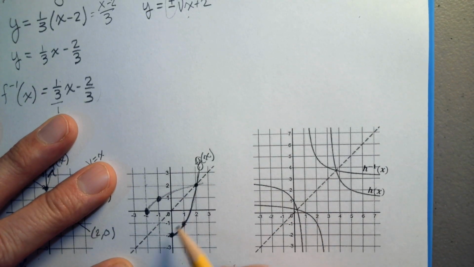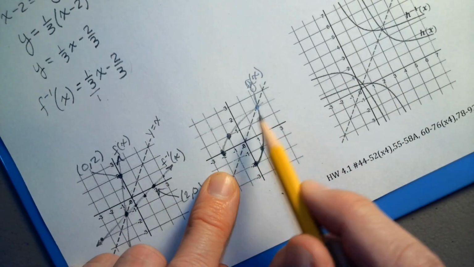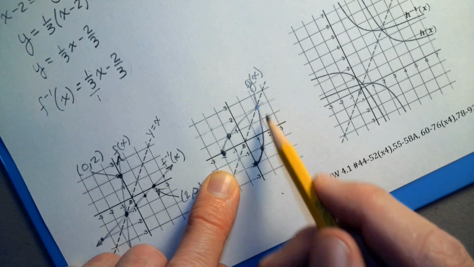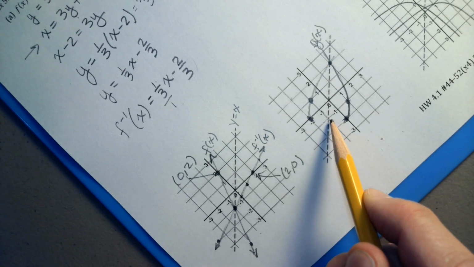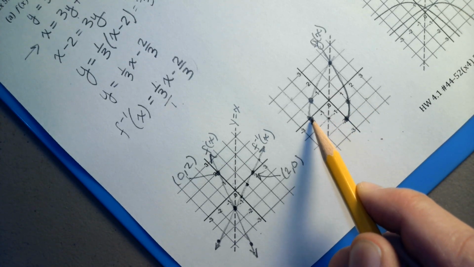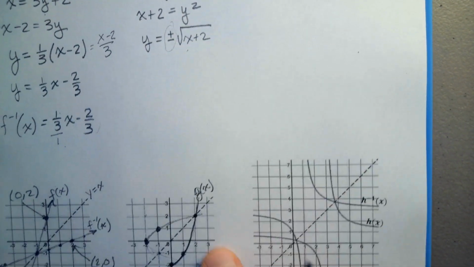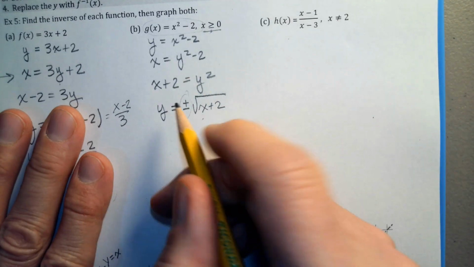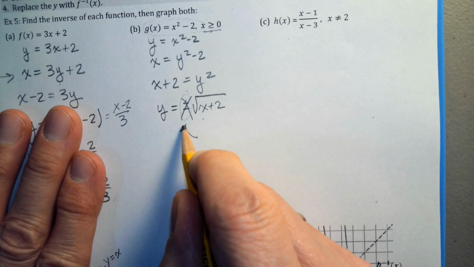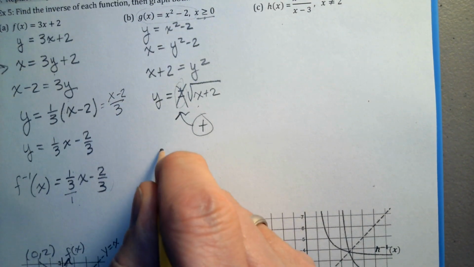But you can see we only have the right half. You can see by looking at this that we've got the correct side because this is symmetrical with that through the identity line. So we can look at that clearly. We should not be plotting the other half of this parabola. Okay? So how do we restrict that? Well, we don't want the bottom half, which would be the negative. So in this case, we don't want both of those. We only want the plus. Okay? All right, so now let's write it in the correct notation.